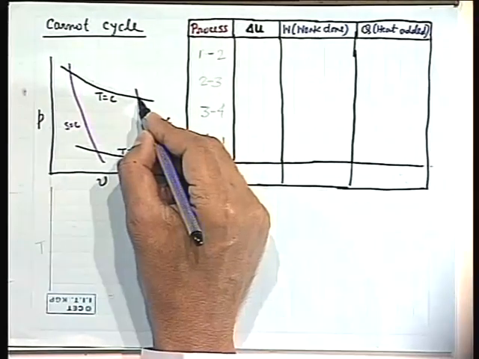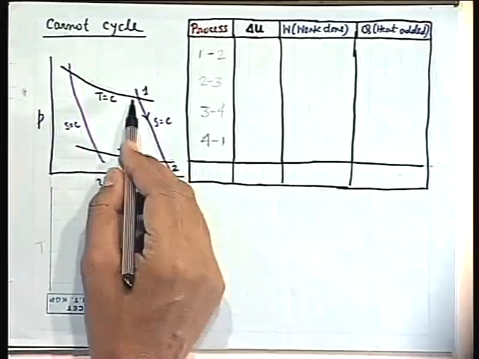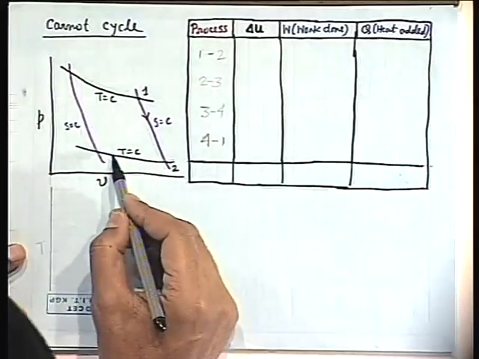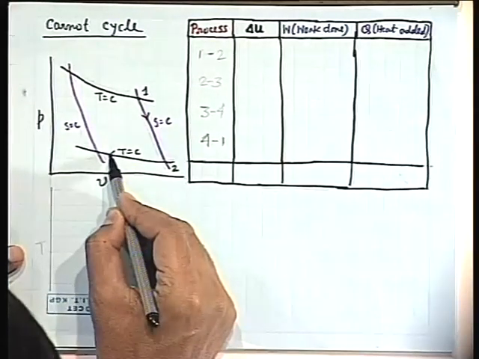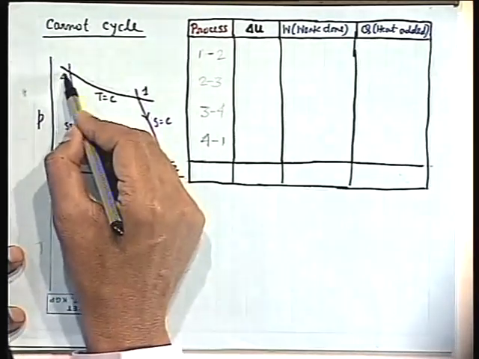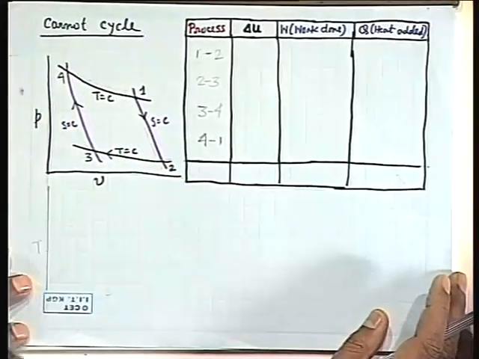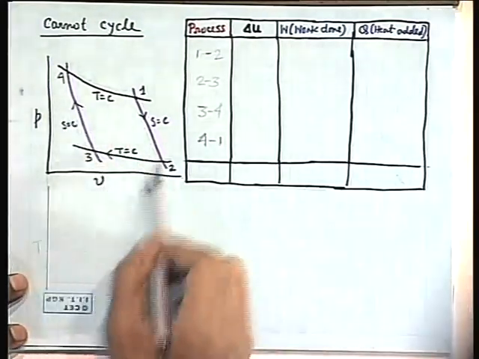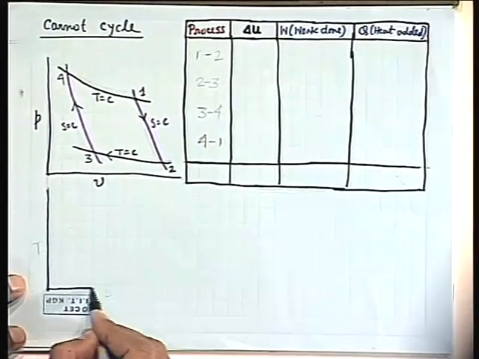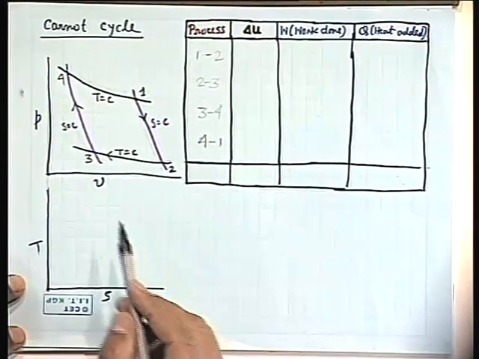We can start from any point as 1, it goes in this direction, and 1 to 2 is isentropic expansion, where the specific volume per unit mass is increased. I am drawing the cycle; we have drawn this earlier also on some other occasions. Then there is an isothermal compression, that is the 2 to 3 process. Then 3 to 4 is an isentropic compression, and 4 to 1 is isothermal expansion. These processes constitute the Carnot cycle. When we draw this diagram, the first and foremost task is to draw it in the PV and TS planes. You will have to develop this habit.